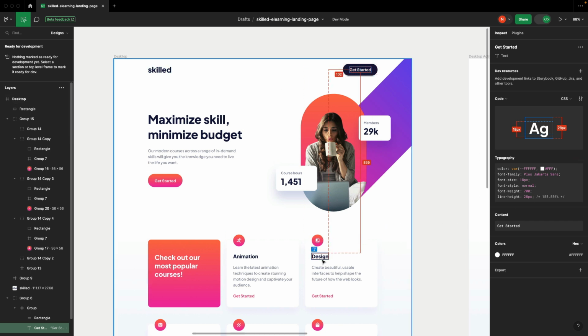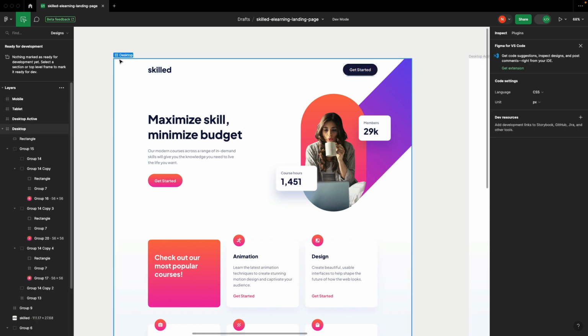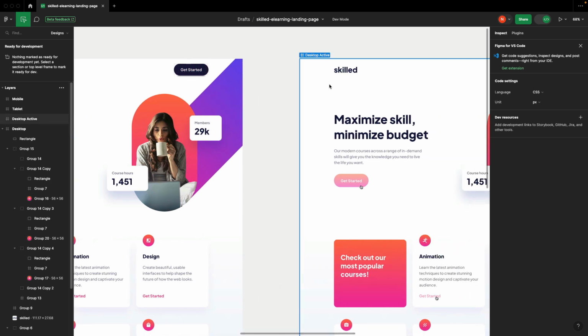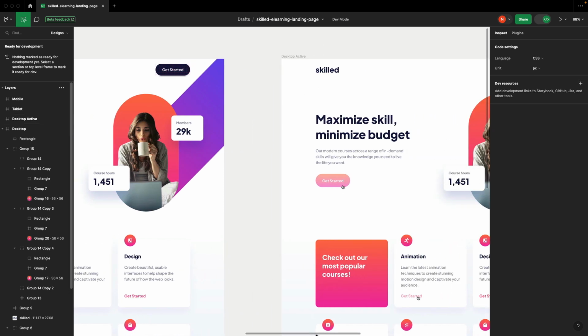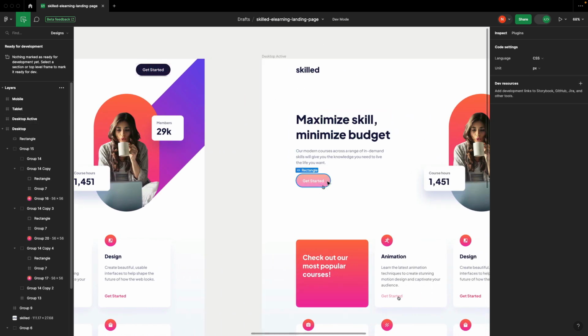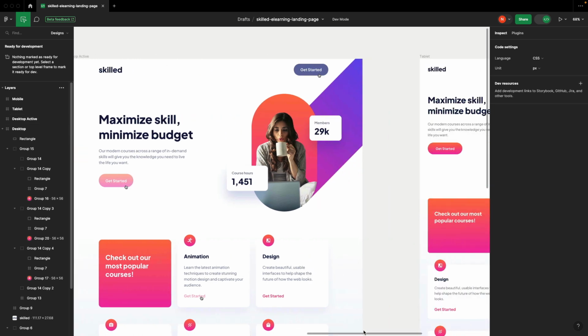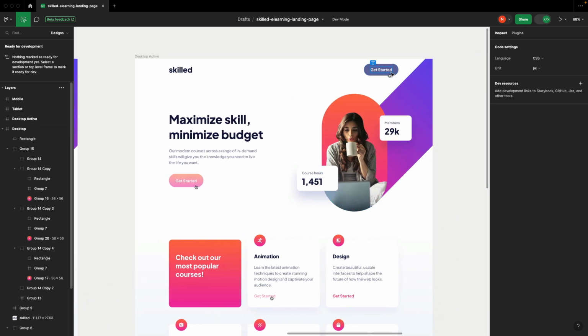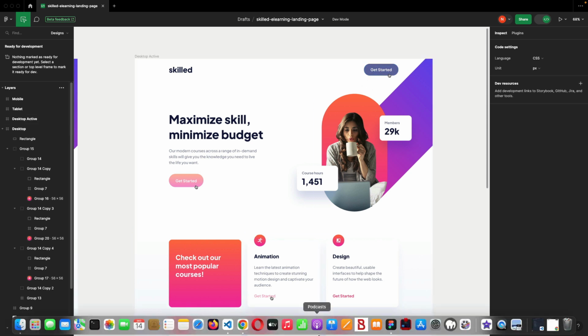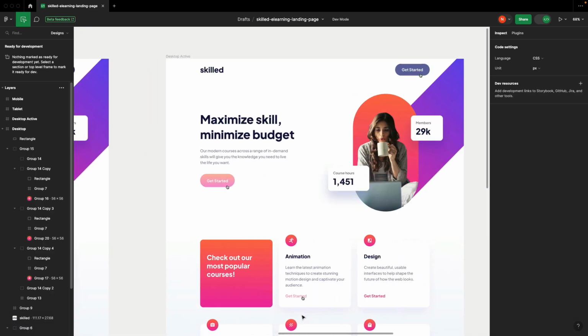So this is the top left corner. This is showing me desktop, but then there's also desktop active. That means the hover over buttons, the active states. What does it look like? As you can see, we'll just add it now while we're here. When we hover over this, it's just supposed to get lighter. And I'm going to do opacity for that. So I'll show you how to do a little hover effect.